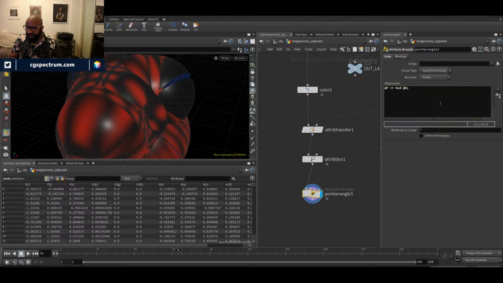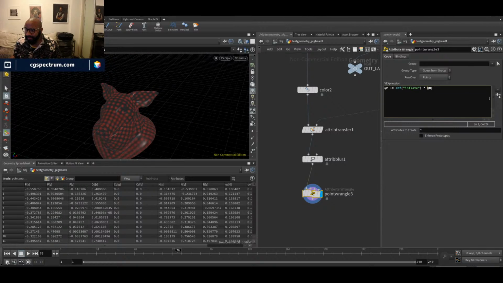So I'm going to do CHF inflate. And I'm going to multiply that by my normal, because I know my normal is a length of 1. So 1 times anything is that thing. So I do that.